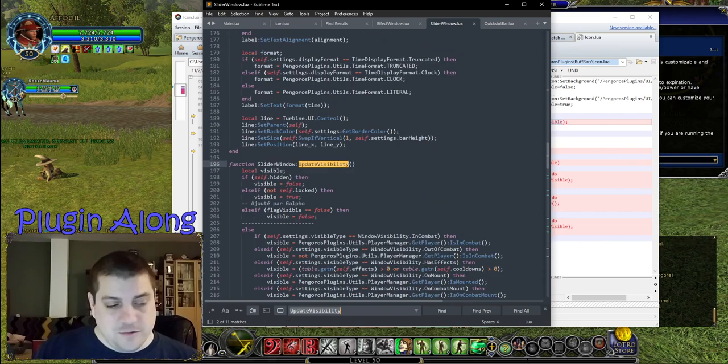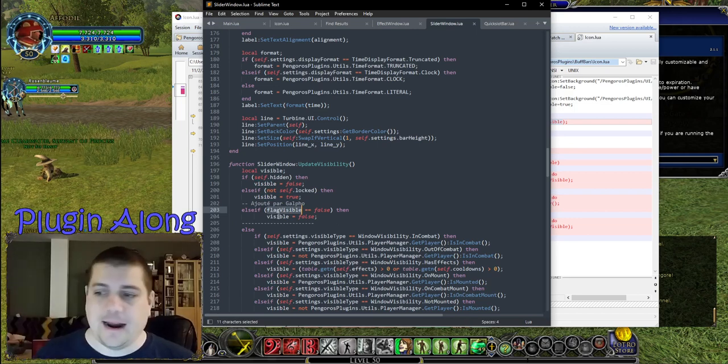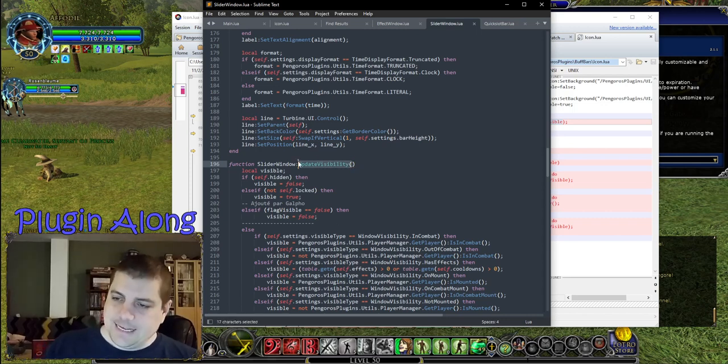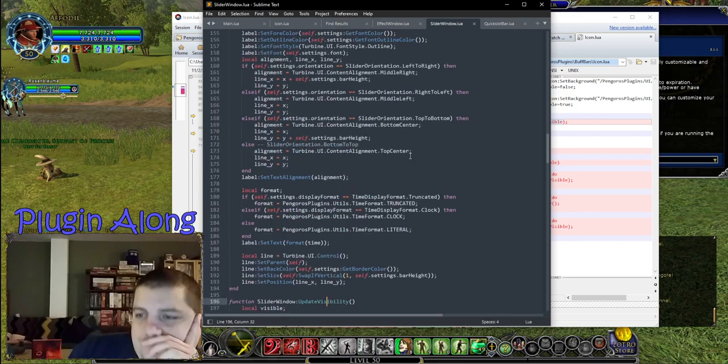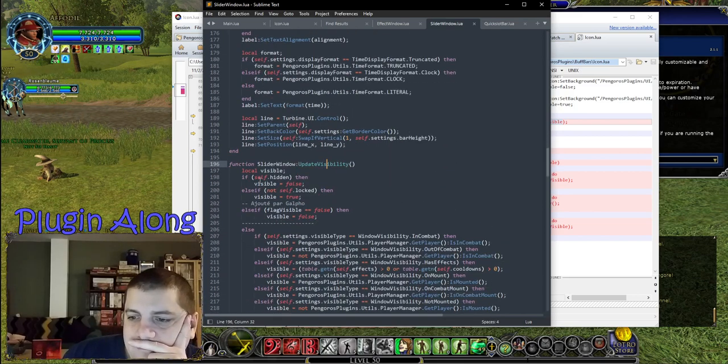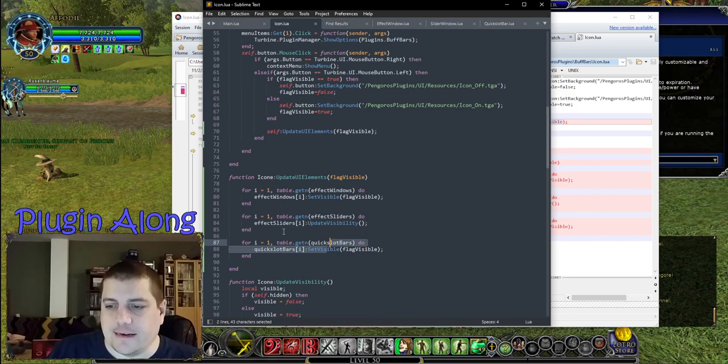But what we could do is have a local variable to slider window where we say set this and then recall update visibility. Is that better? Maybe?